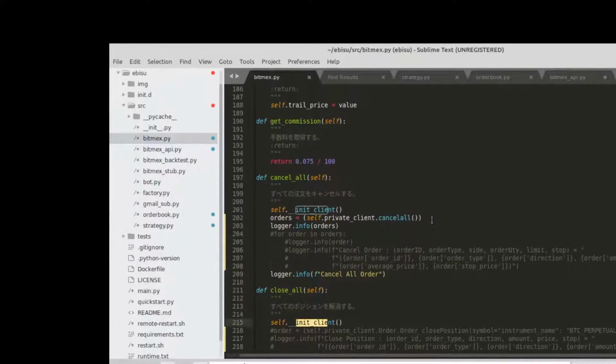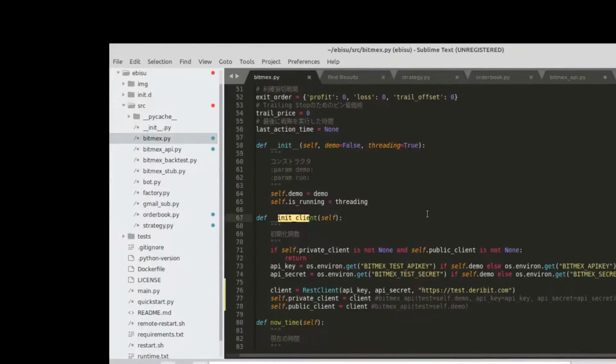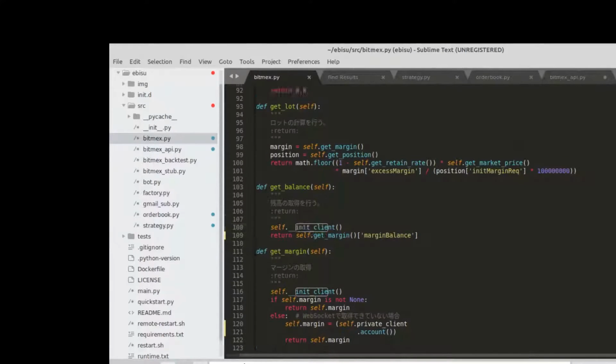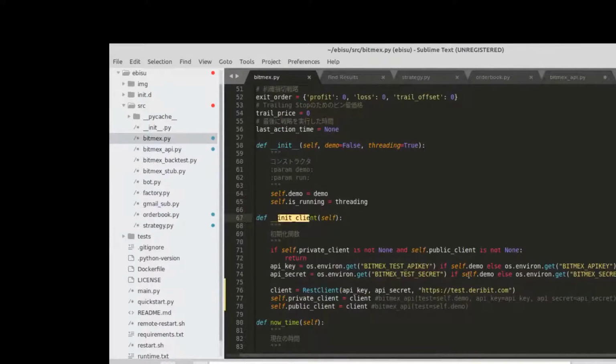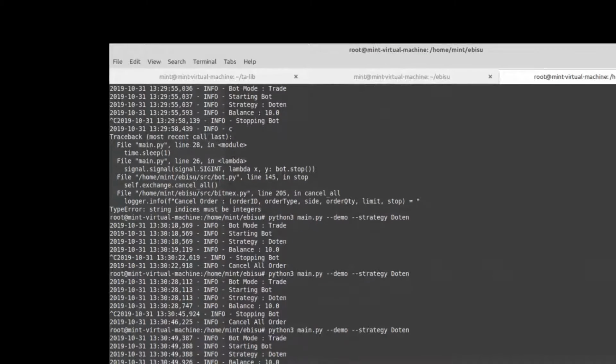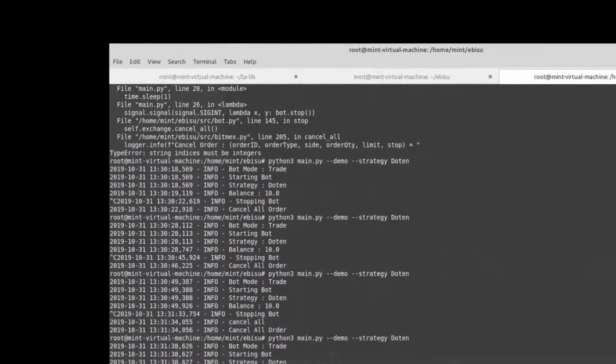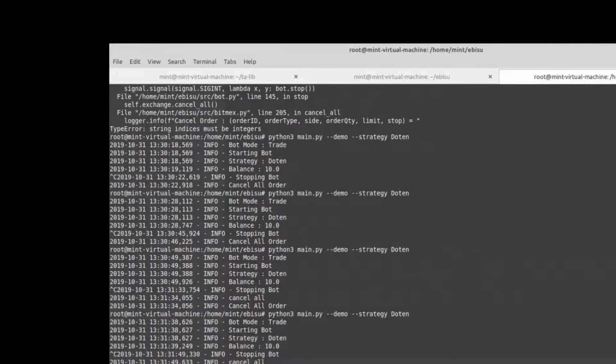Init client. Oops. You have self private client. No, this is working. Return. Cancel all. Something is broken.